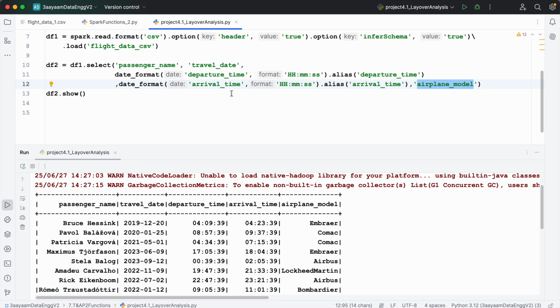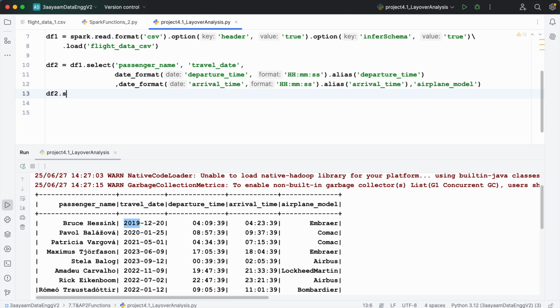So far, so good. First, what I have to do is find out the same day travel, meaning that the travel date should be same for each passenger. And then we'll have to order based on departure time. Because the layover can happen only on the same day, we cannot have multiple day layovers because we are doing analysis based on number of hours, not number of days. So let's find that out.